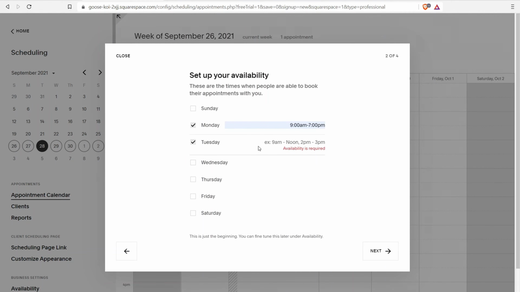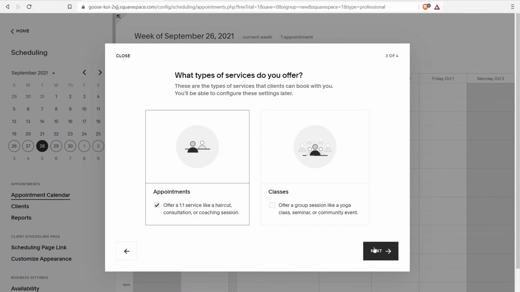So we just click on this. Okay, then right there. So the way you can adjust is you just type in here and literally just make it like 8. Okay, I want 8 a.m. to 7 p.m. Whatever, that's fine. So there we go. It's all set up. Okay, let's click on next.